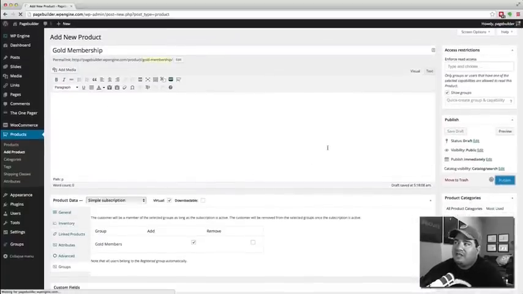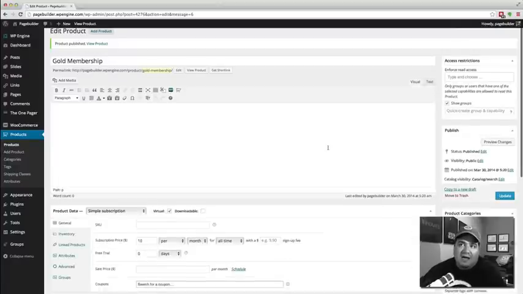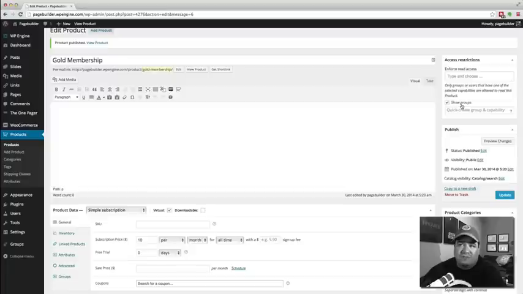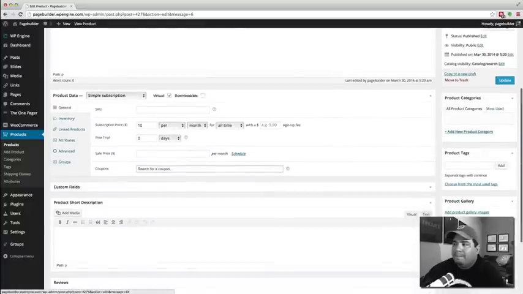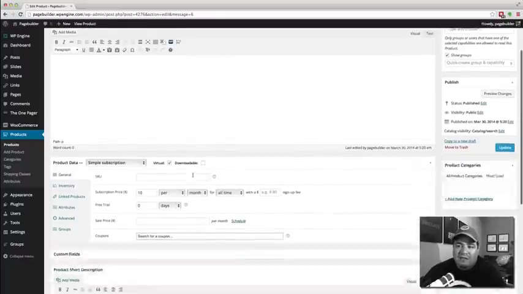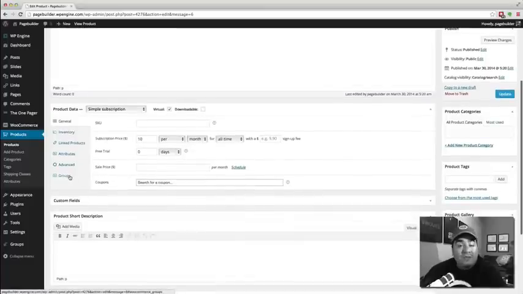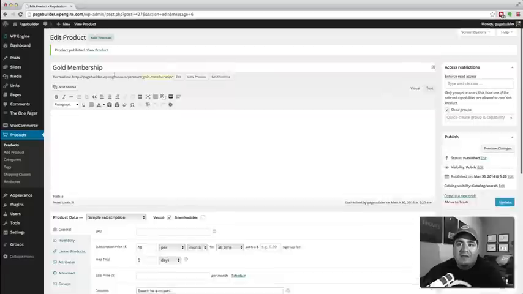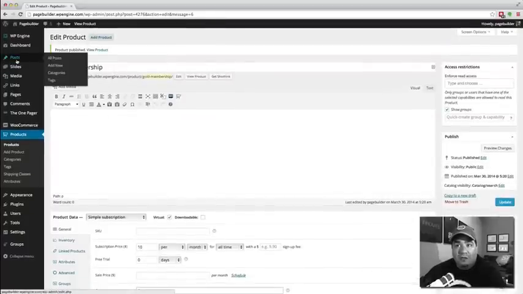Of course, you'll notice that I haven't done anything in terms of restrictions. I want this product to be visible to everybody. I also haven't put in a lot of text here. I haven't put in a product image. So this is very, very simple. But what I've done is shown you how when someone buys a product, they get dropped into a group. And when they're dropped into a group, right, then the upside is that group has access to those posts, right?